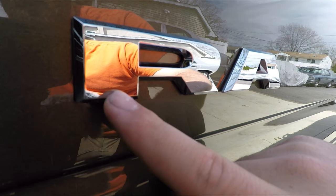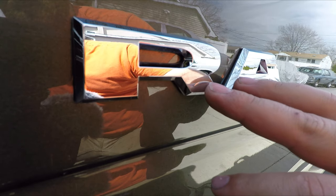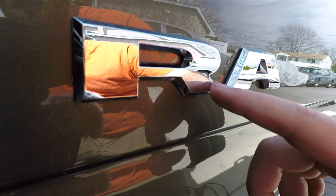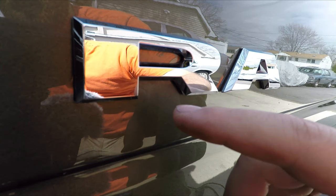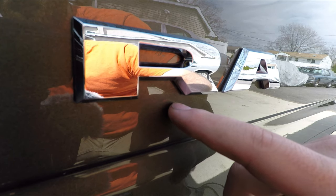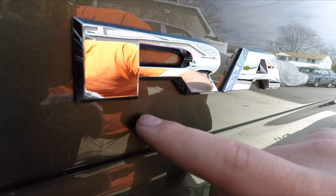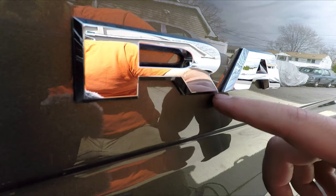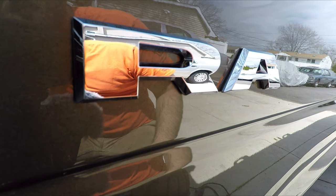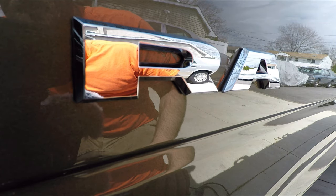I'm just gonna use fishing line to pull these off. There's gonna be some adhesive left behind these. I'm gonna use a heat gun to loosen it up, pull it off with my fingers, hit it with the 3M eraser wheel, and whatever residue is left, I'm gonna hit it with a rag and some detailing spray. And then after that, I'm gonna use a buffer with fine grit just to polish out all the fine lines that are left. Luckily, since this truck is new, there's really not a whole lot of dirt buildup behind these or anything.